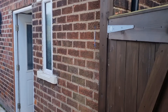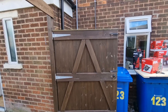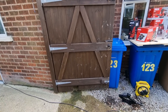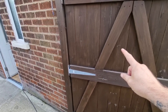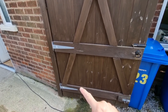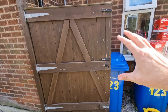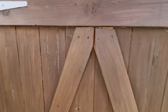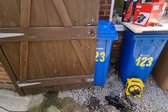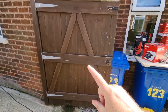It is quite a wide gate. You'll also be able to see on this side how the braces have been done. I don't know why the braces have been done like that — if anyone knows in the comments, let me know. The brace should be going from this corner to there, and from that corner to there. All the weight is on this side of the gate, just sagging down. These braces aren't even touching; all they're doing is adding to the weight on that side, making it sag even more.